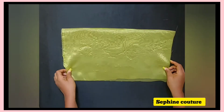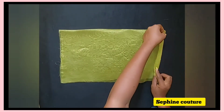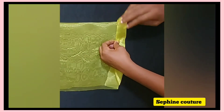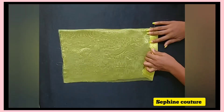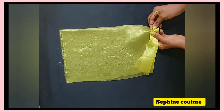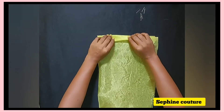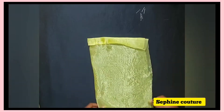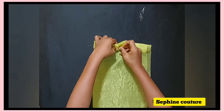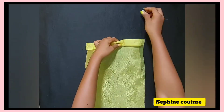I didn't quite know how to describe the next step, so just watch. I'll pick one side of the fabric and fold it in like this. I'll use a pin to hold it — you can also use an iron to press it down, but my iron is far so I'm using a pin instead. I'll do that from the beginning to the end. The next thing is to either use a sewing machine or a needle and thread — whichever works fine. If you're using a needle, make sure the stitching is tight and strong.